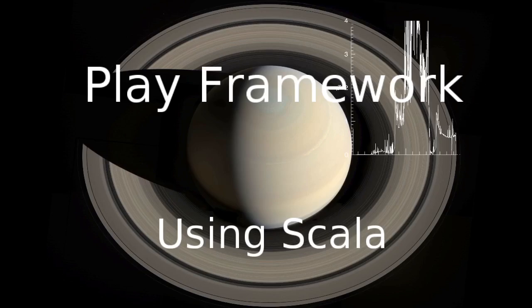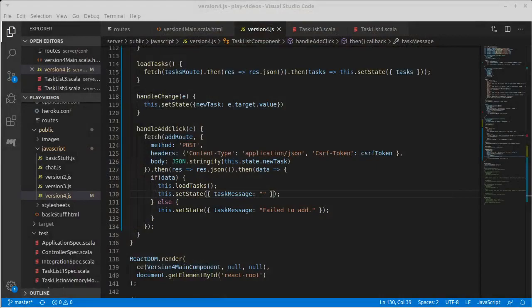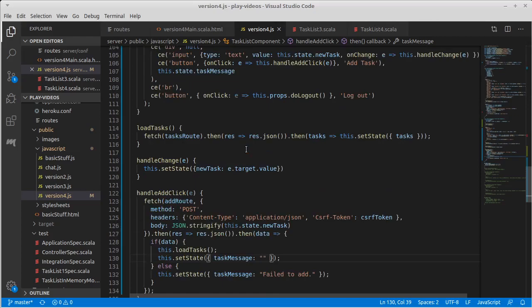We're almost done with our fourth version of the task list. This version uses React for the client side and actually shares the same server side with version 3, which is basically doing AJAX with JSON data sent back and forth. We have it so we can add. We're missing two features right now. One is the ability to delete our tasks, and the other is the ability to create a new user.